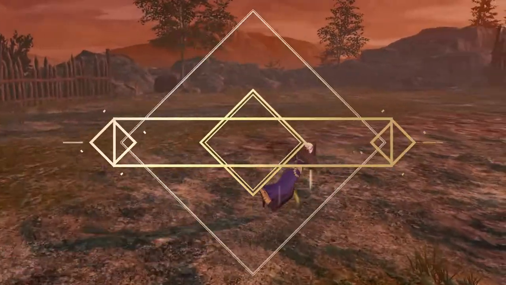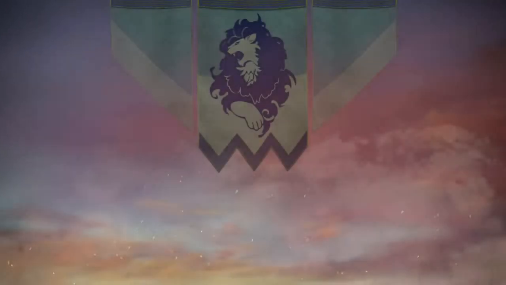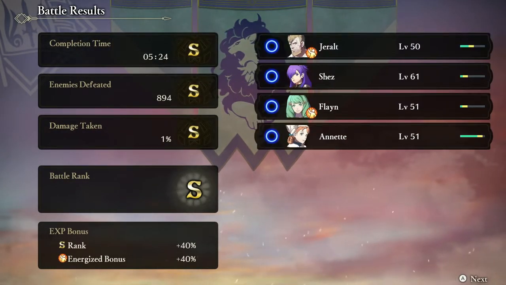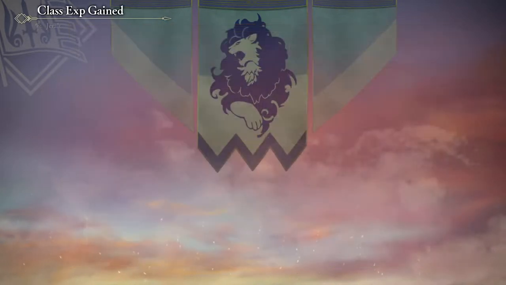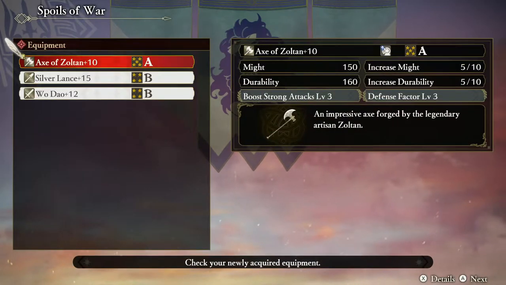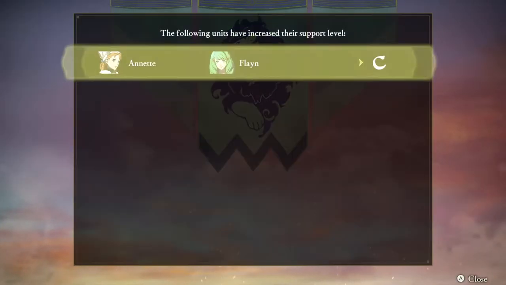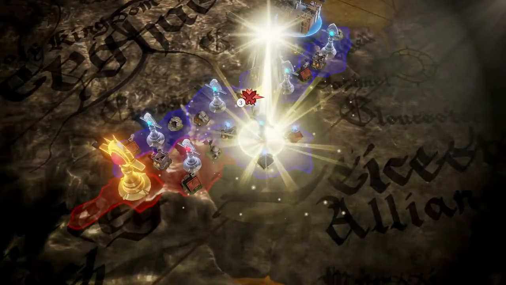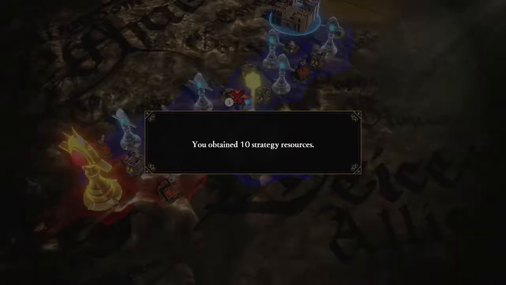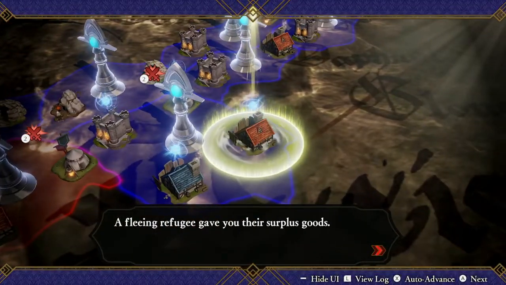Okay. Axe of Zoltan. There we go. Well done, Annie and Flane. Okay, we'll be able to get all of them.